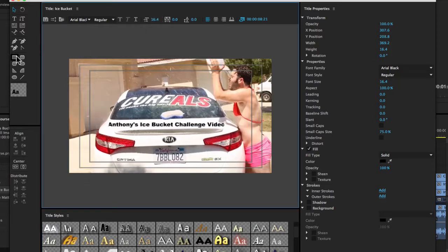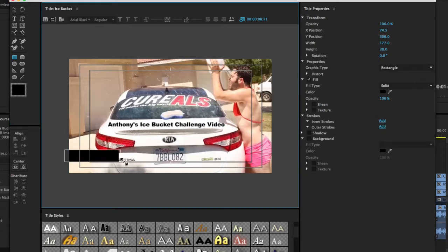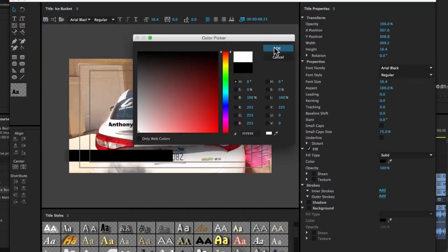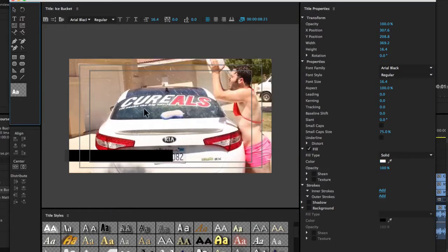Let's go ahead and add a shape. So I'm going to click this rectangle tool, and then I'm going to set the color, and we'll just keep it at black. And I'm just going to drag out and draw this rectangle down here. Then I'm going to select my text with the selection tool and change the color of the text to white. Now it's hard to see it, so let me just move it up here so you can see it.